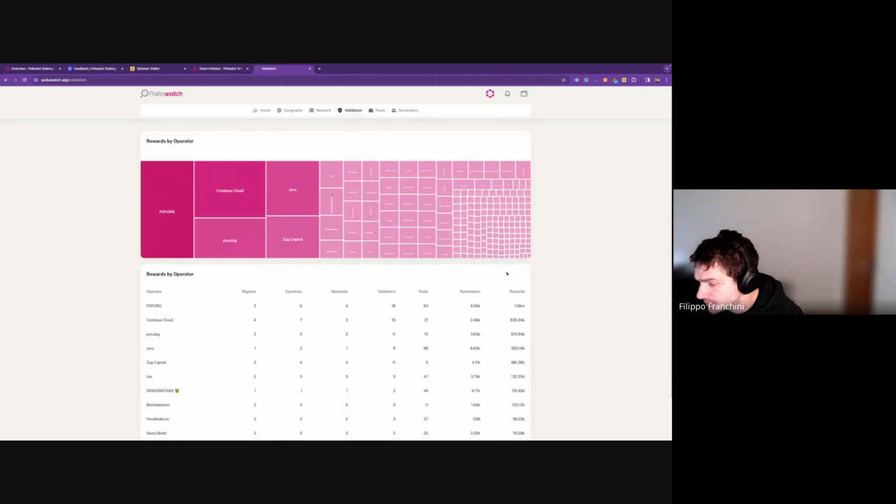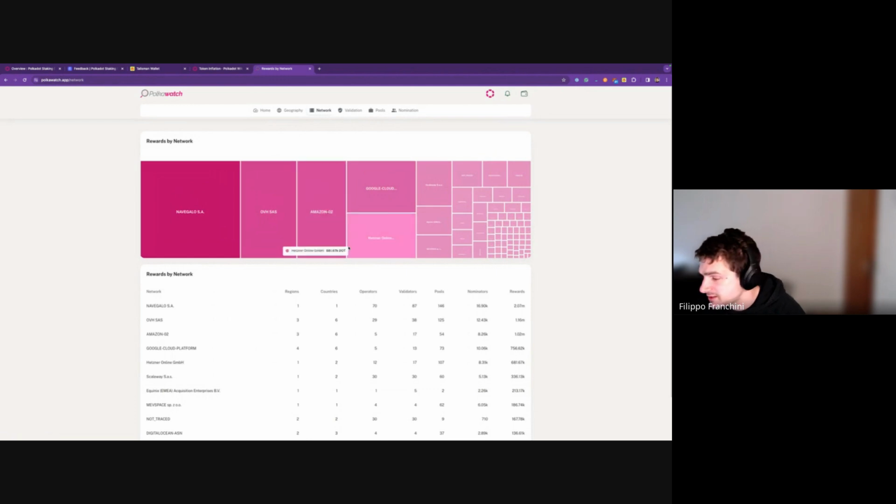Most of these guys are in the 1KV program, the 1000 validator program. You can go on the wiki and learn more about it. It's improving decentralization. It's currently restructuring and will be launched soon with a new formula. So definitely something is being done to make the Polkadot network decentralized. And here you see the service providers. It's kind of interesting. You can see how many rewards have been paid out by service provider, which directly tells you how validators are selecting their service provider.